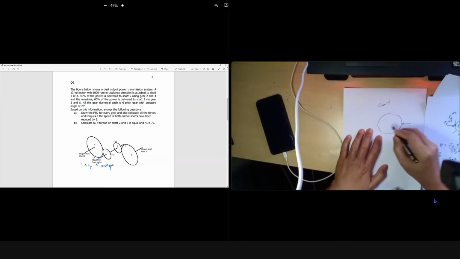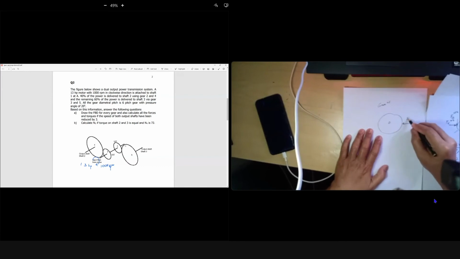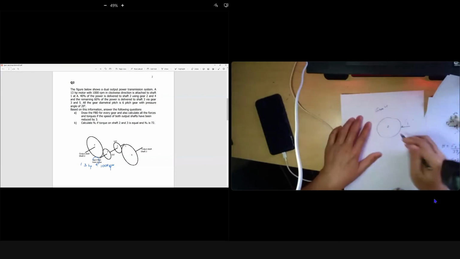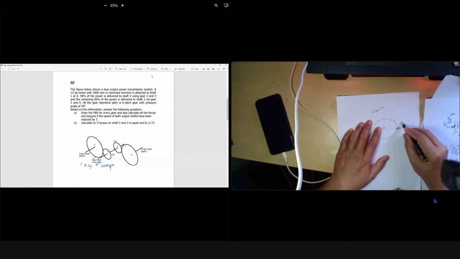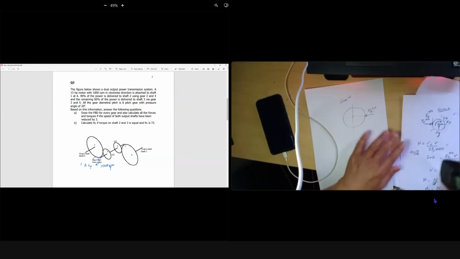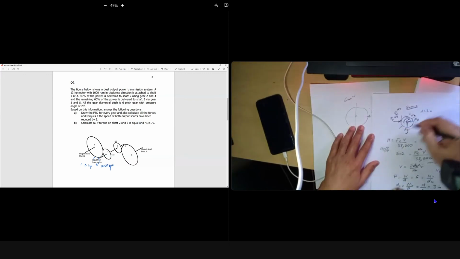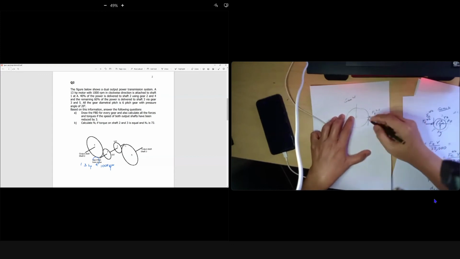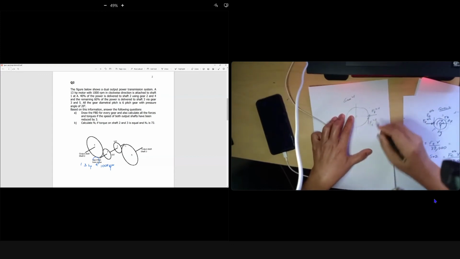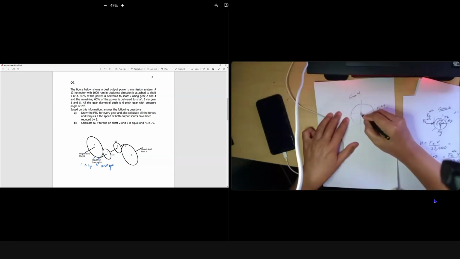So you have gear 2, F bar, F, F bar. This is gear 4 just now. Gear 4 you must also finish. Just now I skipped it. Gear 4 is F bar 2 to 4. Because for gear 2 the F is downward, right? Downward. So this one is upward. From gear 2 to gear 4, because gear 2 is the drive. So this one is F tangent 2 to 4. It is the same value, same value.